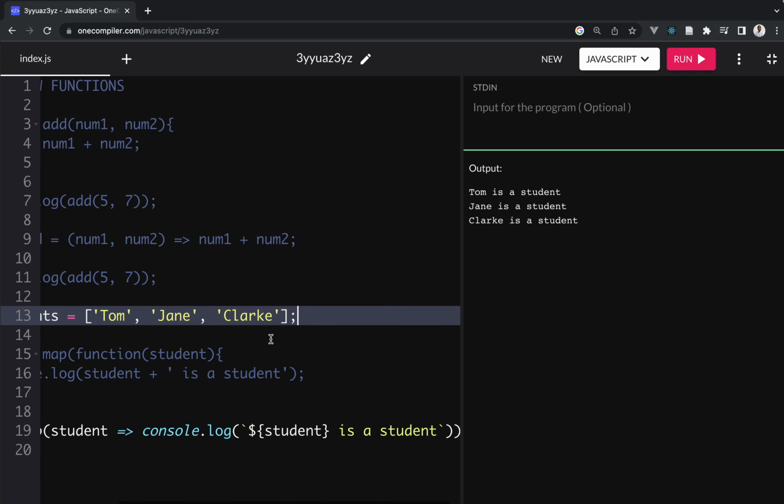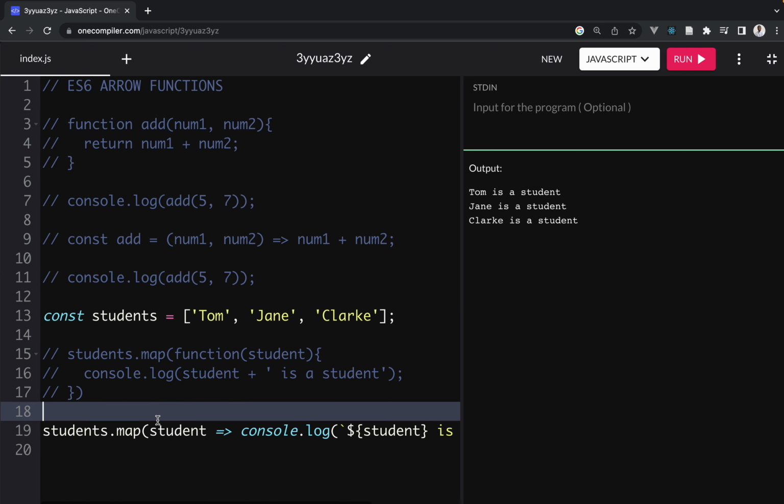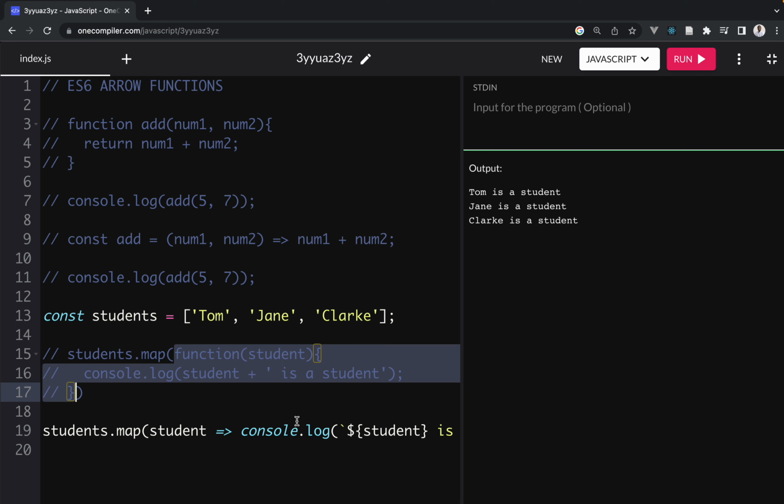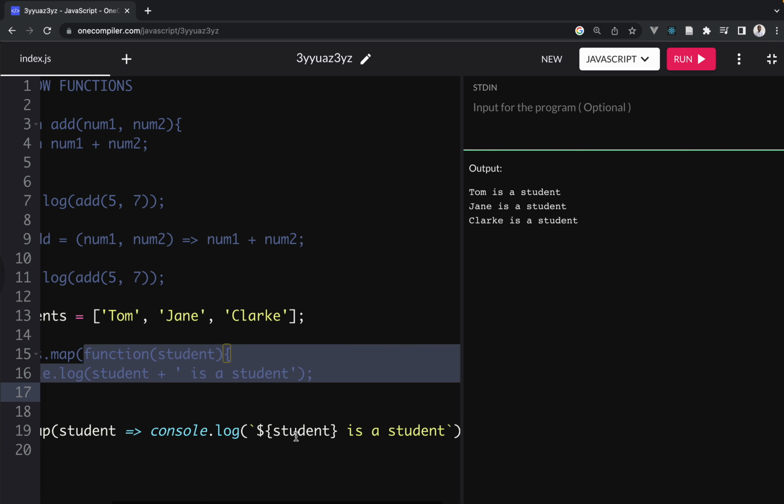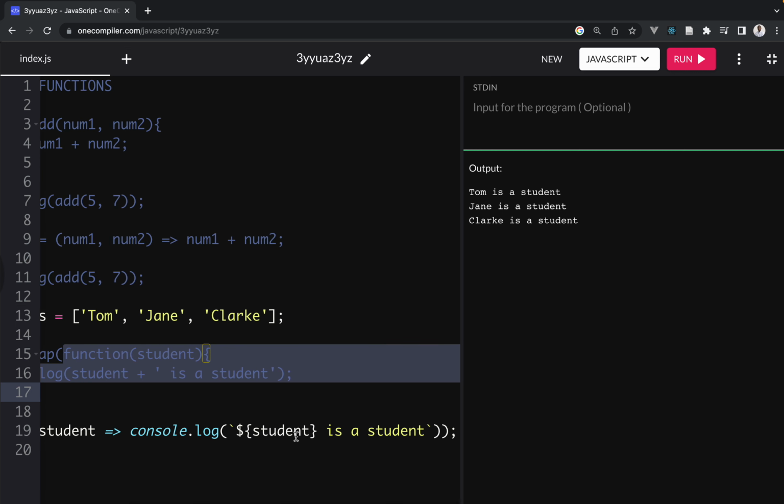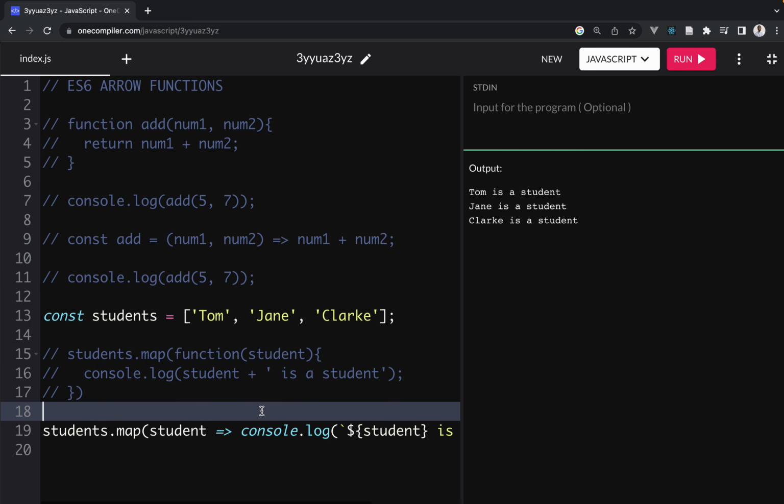As you can see, when you compare what we have here and what we have here, there is a bit of a difference in that the code is much shorter and much cleaner. So that is how you can work with arrow functions when we're dealing with callbacks.